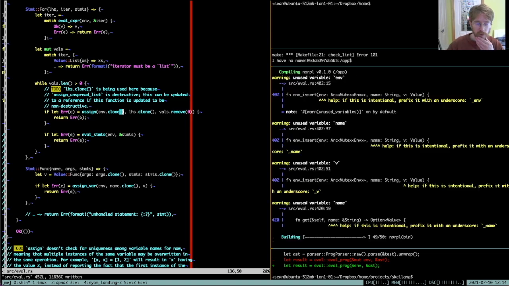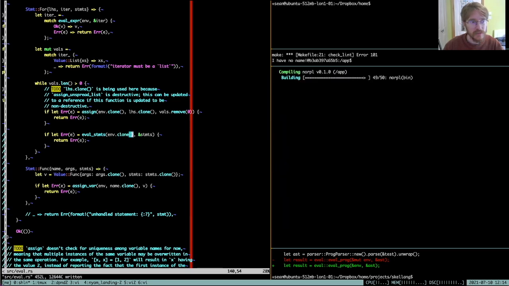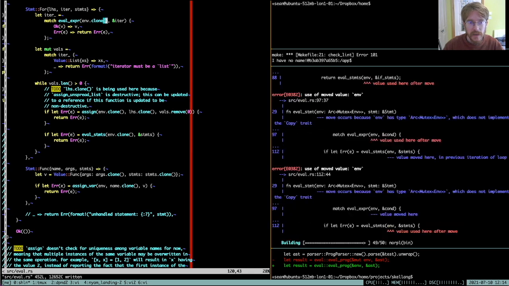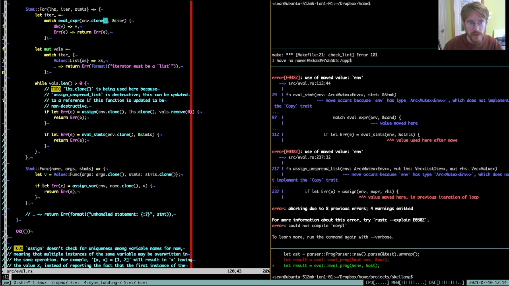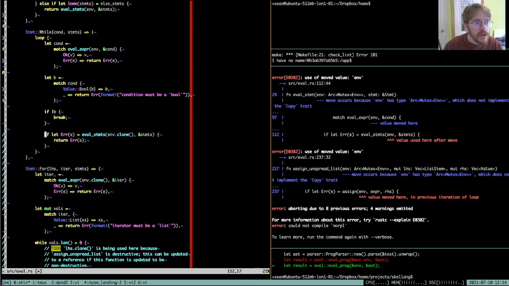I can just hand over ownership, I think. Oh no, because that's in a loop as well. So both of them need to be cloned. And there's probably something up there as well. Is that line 120? Yep. 112. Yep, that's in a loop.